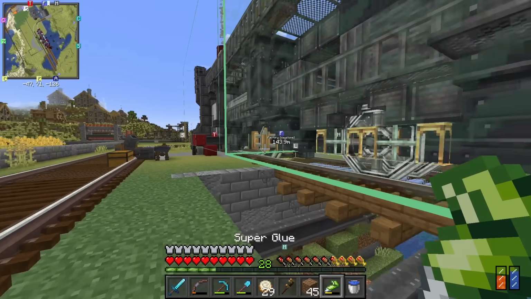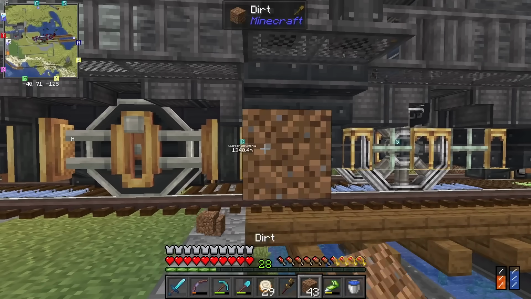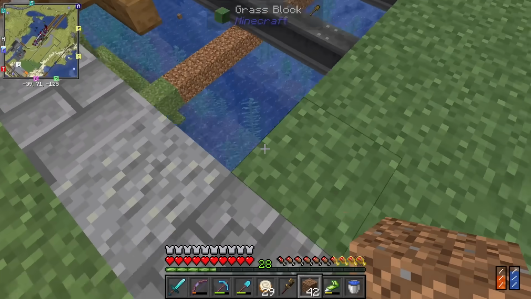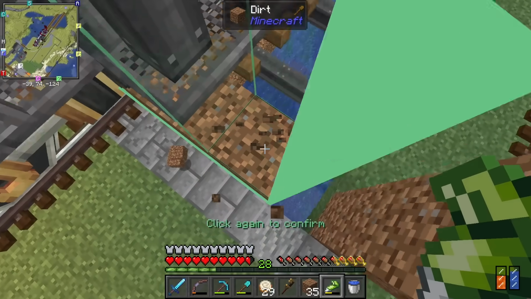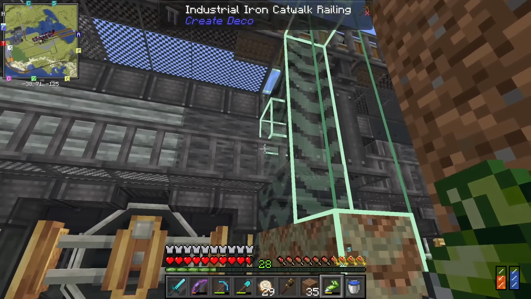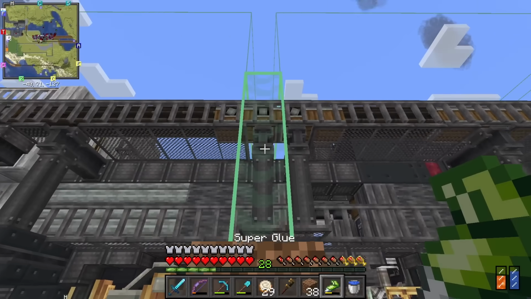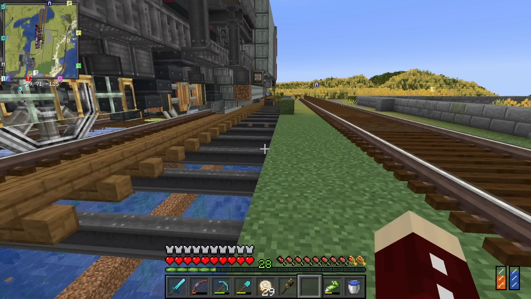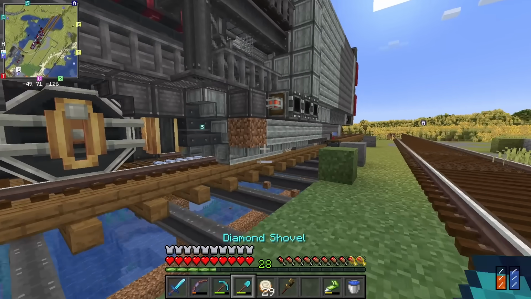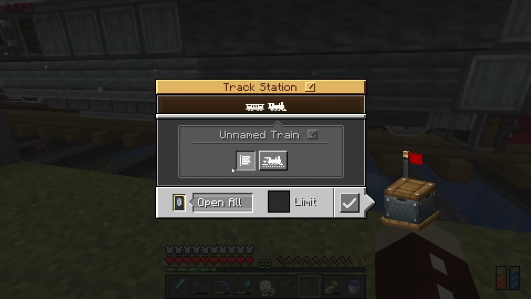There is 1 block here that is not glued, this gap here, and this gap has to be glued independently. So I have to glue right here, and then go down here and glue again. So if it worked right, there should be an independently glued section, which there is. So if I try to form this into a train, it should form it into 2 carriages just fine. Let's see, assemble train. Nice, it worked. It worked first try.